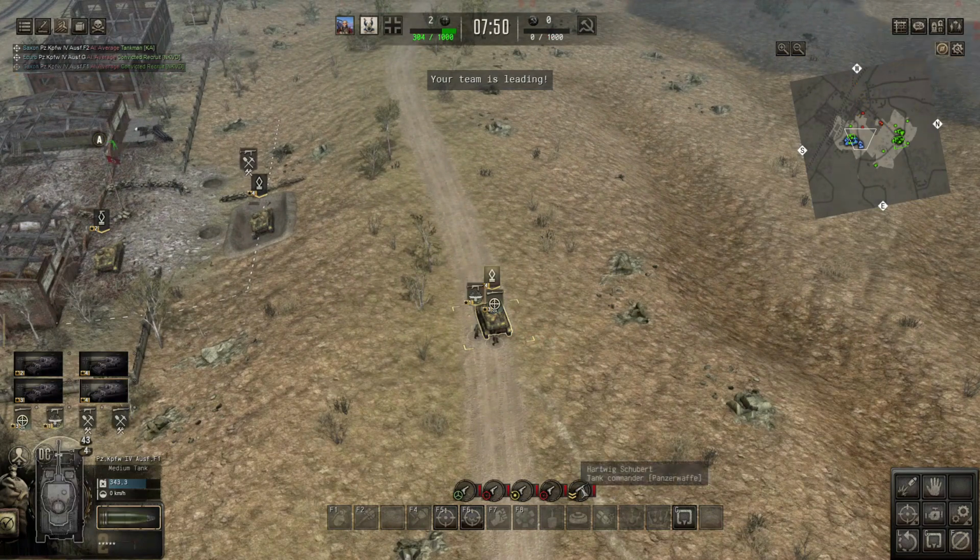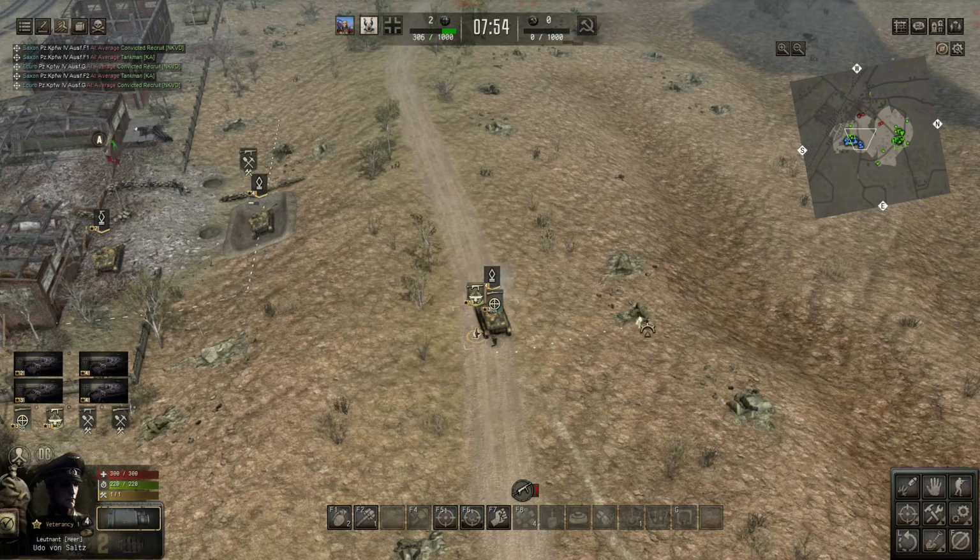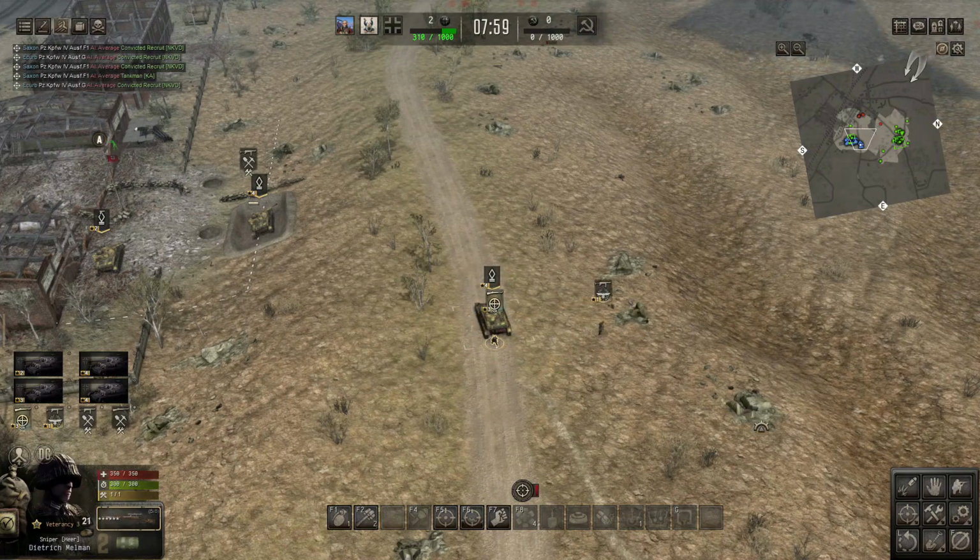And I have a spare tank with my commander on it, riding into battle. I'll place him behind some rocks. Udo Von Salts. I like that name. Hope he lives through the whole campaign.